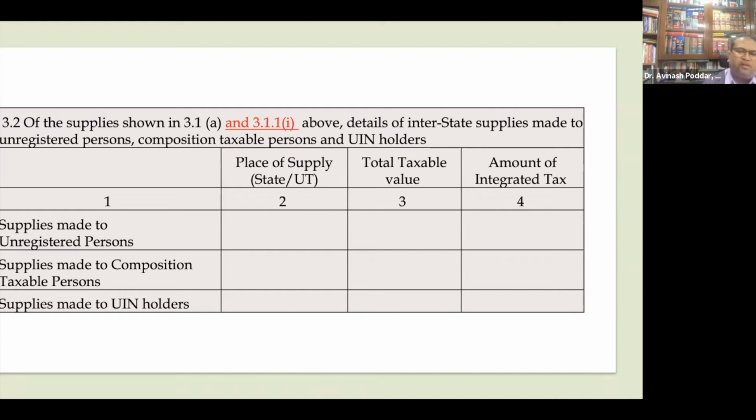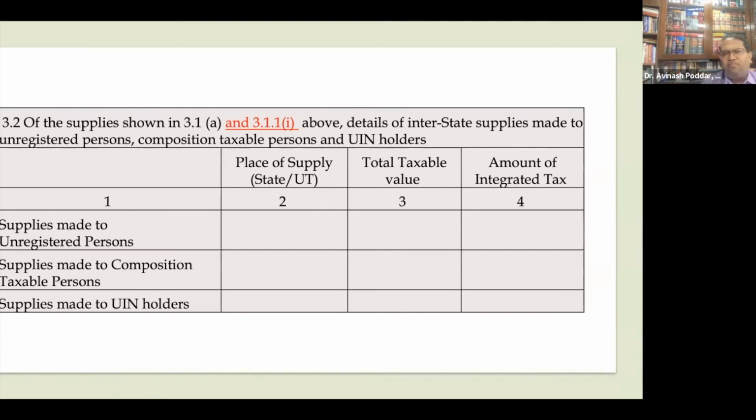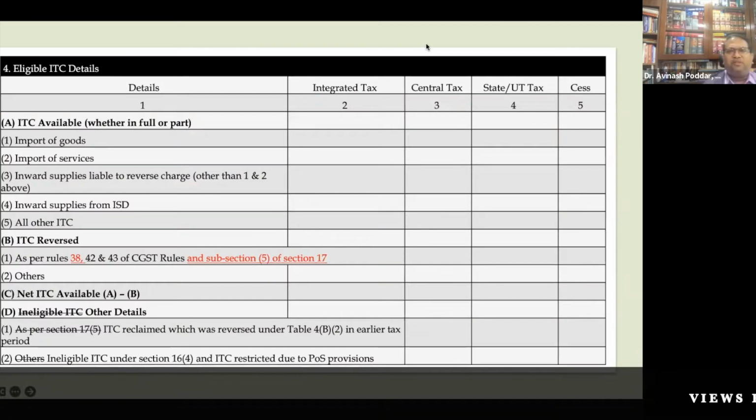And they are specifically saying that we need to report the details of such supplies place of supply wise in table 3.2. and similarly composition के लिए भी वो बोल रहे हैं कि place of supply wise we need to show in table 3.2. So this is what they are stating in this circular, and therefore we must, as a compliant taxpayer, keep this in mind and fill the form in the best possible manner, and the data and the figures which we are mentioning and the place of supply specifically must be correctly mentioned to the extent possible. Now, this is the major change.